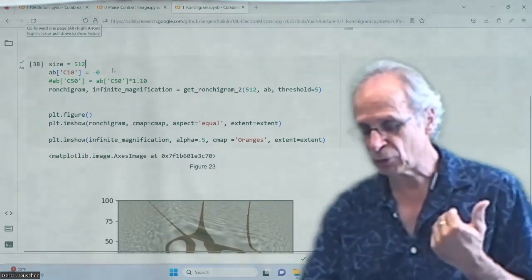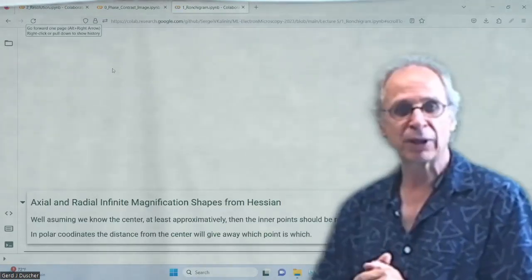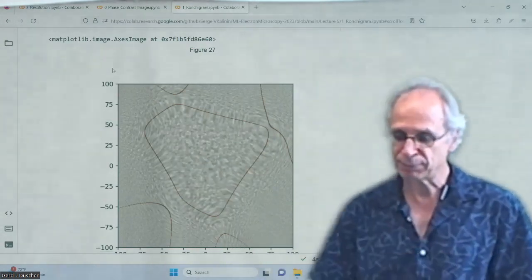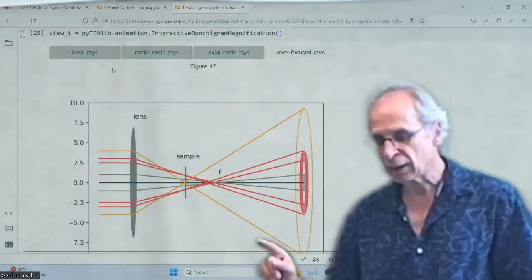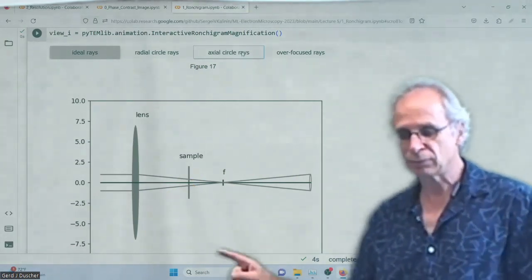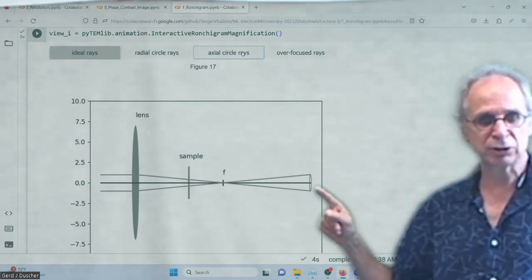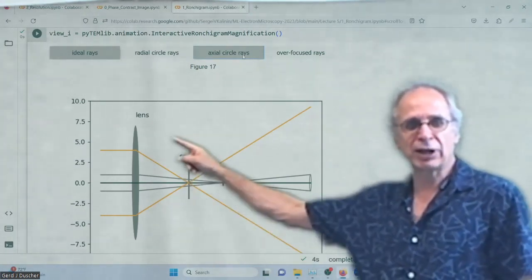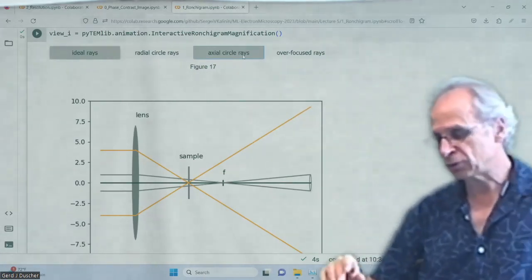So if we do the same thing with an even larger one, so we had 50 before, if we go to something like 150 defocus, 200, pick your defocus, then you see, okay, again, we have our underfocus image here. Oh, yeah, good. I forgot something. We have to go back up all the way, sorry. Look at the ideal rays. Here, we have an underfocused image. So here's the sample, here's the focus. If we go for the actual one, this one is in focus, but the ones further out, the rays, will give us an overfocused image. So in the center, we have an underfocused image, and up here, we have an overfocused image.